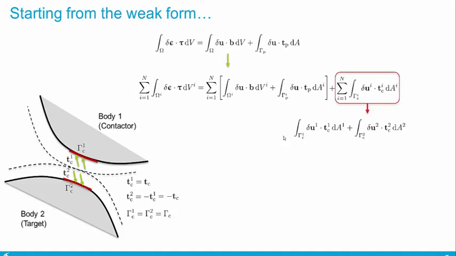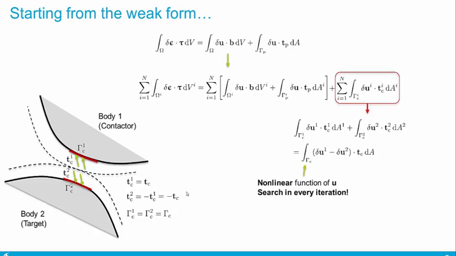So we have two bodies. This first part is a contribution from the first body, and the second from the second body. T1c, we can write as Tc. T2c, we can write as minus Tc. And we can replace gamma 1c and gamma 2c by gamma c. Then we arrive at this expression. So we have delta u1 minus delta u2, which is the difference between the variations of u1 and u2. u1 means the displacement field for body 1, and u2 means that for body 2.